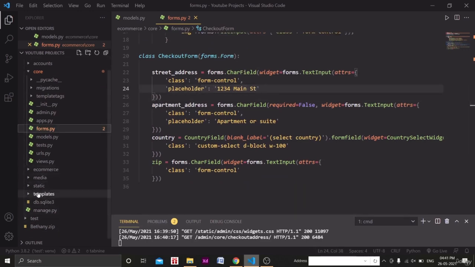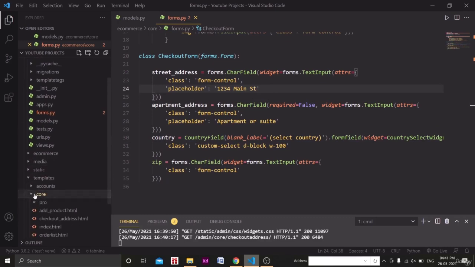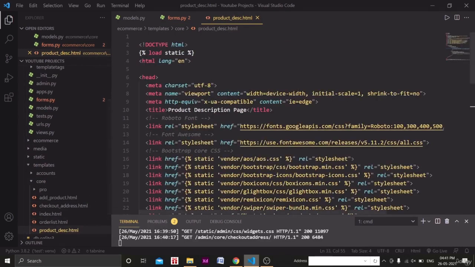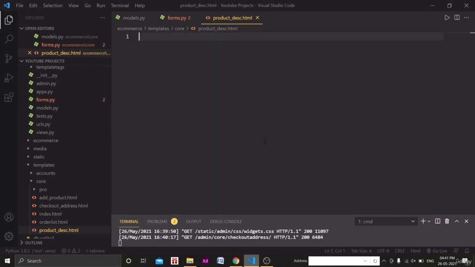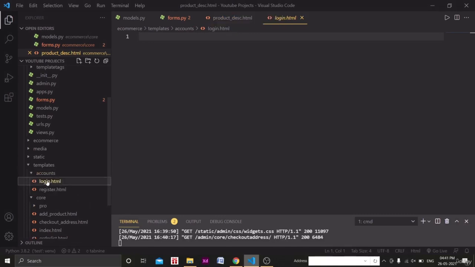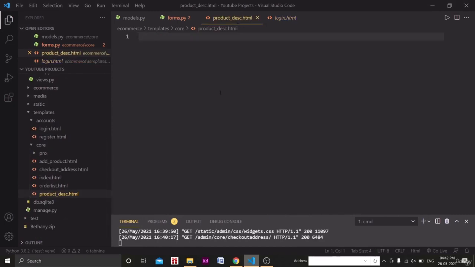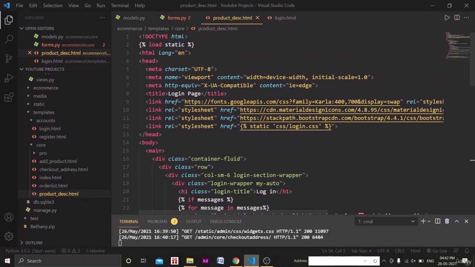because of what I am going to do in the templates folder. Let's go to the templates folder. In the core folder, I have created a product description HTML page. I am just deleting this, so you can very much get that thing. Okay, so I am just going to copy the login.html page, the same page that we created earlier for the form inputting method, where we were inputting login and registration pages.